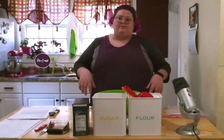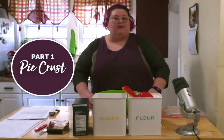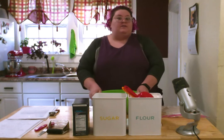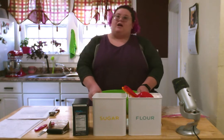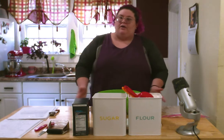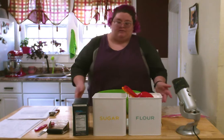The first step of this is making the pie crust itself. This is going to make 2 crusts. We only need 1, so it does do the job of 2 pies. So you can freeze it, or you already have the pie crust for your pumpkin pie as well.